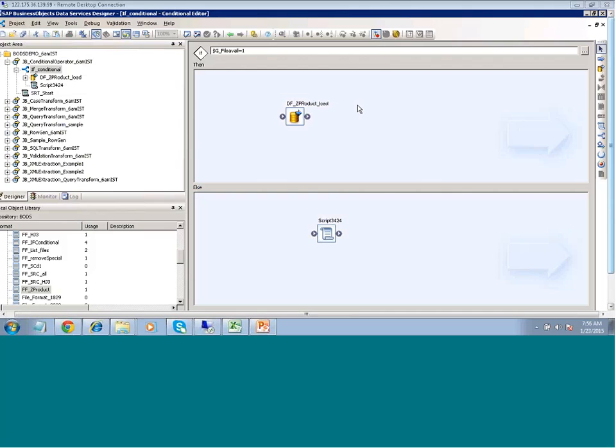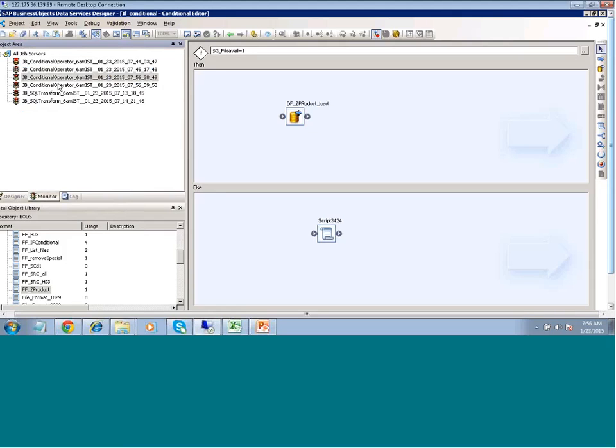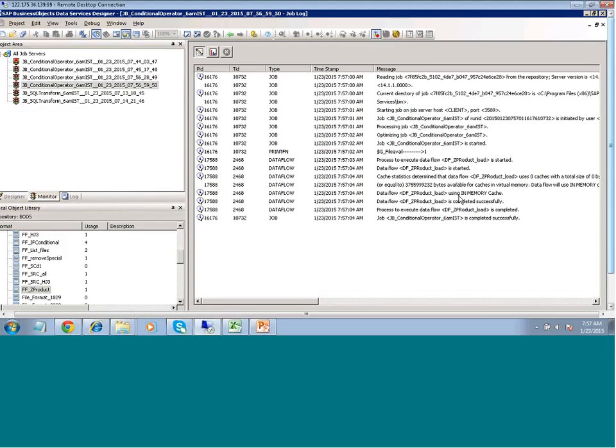So in the log, we are not seeing whether it has run or not. Where can we see that? In the current log. Okay.